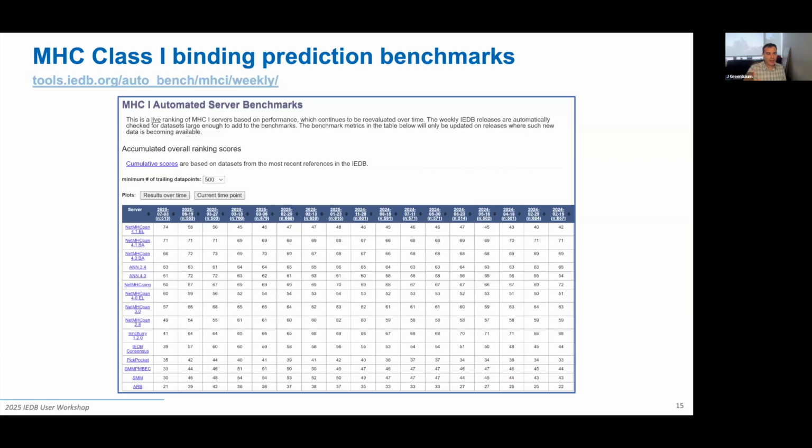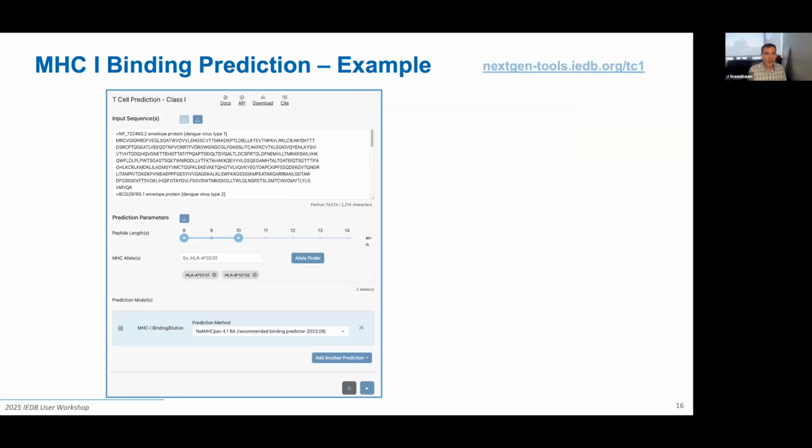And we can run that data through this whole list of predictors and determine how well each of the predictors recapitulate the measured binding affinities. And we've been doing this for quite a while, and we have this rolling metric of prediction scores. And so we can use this to inform what we consider to be our recommended methods.